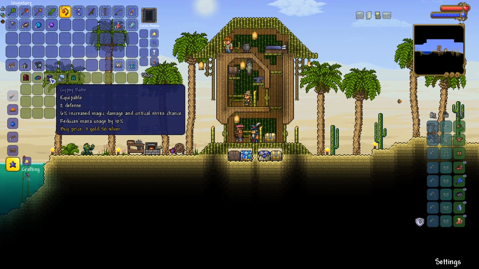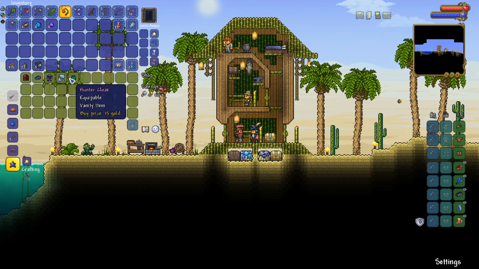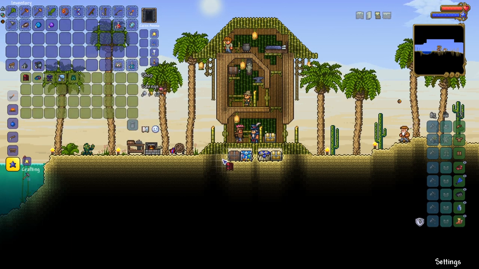Well, actually, three things, really. We have ourselves the Gypsy Robe, DPS Meter, and Crimson Cloak. But also, look at this, the Hunter Cloak. The only thing, this thing is 15 gold, so we can't really afford it. However, I will put a cloak on. I will also get a DPS Meter.